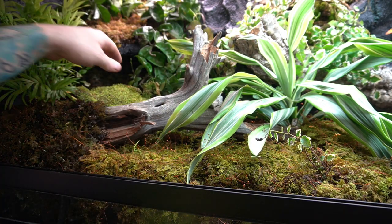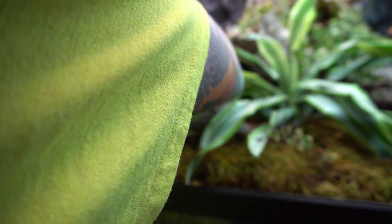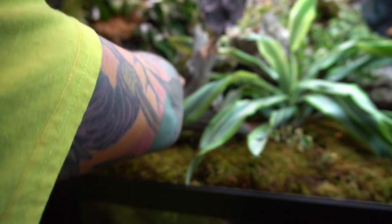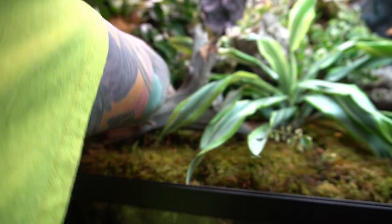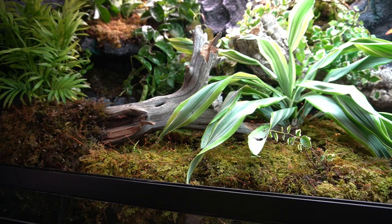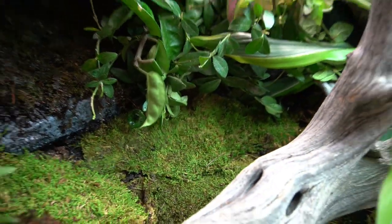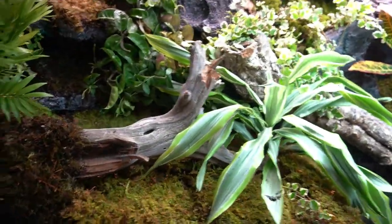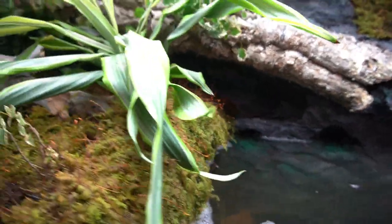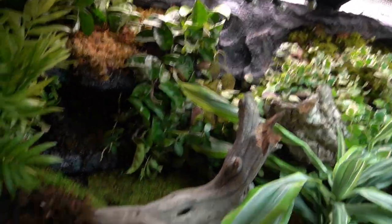Set the bag down so I can tuck this underneath the plant. So, hold on, let me pick up the camera so you can see it. As you can see, we have the sheet moss back here. I have the star polyp moss up here. We did it so that we can cover up the egg crate all the way around. We made sure to protect the creeping ficus and the ivy and the bamboo.